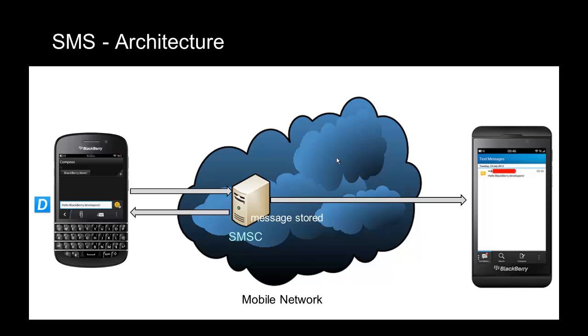As long as it's stored there, though, the SMSC will try and deliver it again, either when the destination device is switched on and says hello to the network to indicate that it's there. The SMSC will say, okay, great, I have some messages waiting for you, here they are. Or it may have a kind of retry algorithm built in, and it will periodically try to deliver your message. So this is where the store and forward part of the architecture comes into its own.